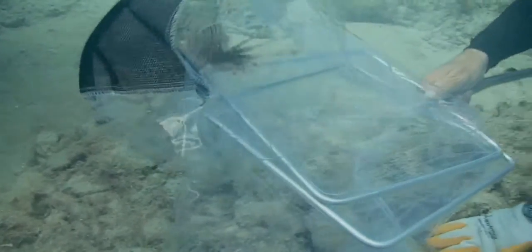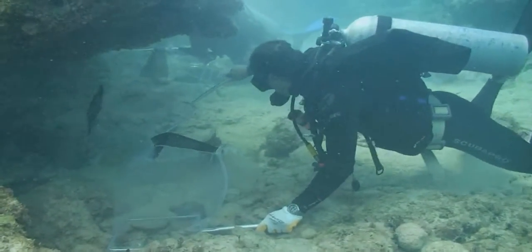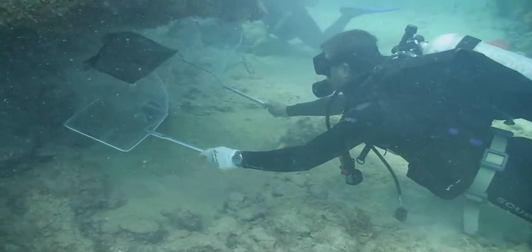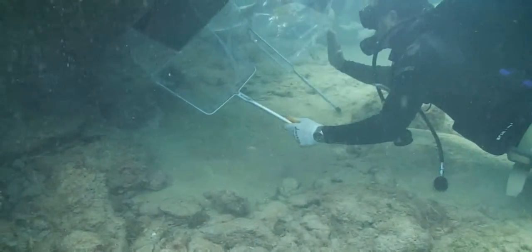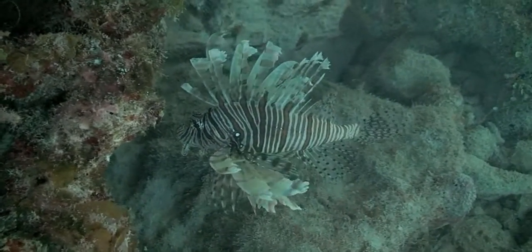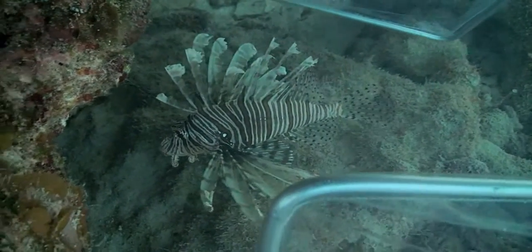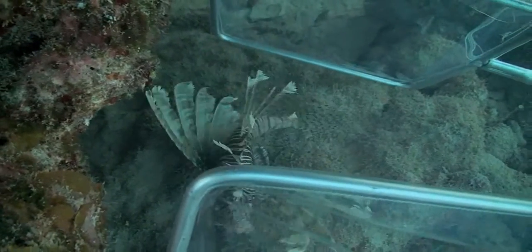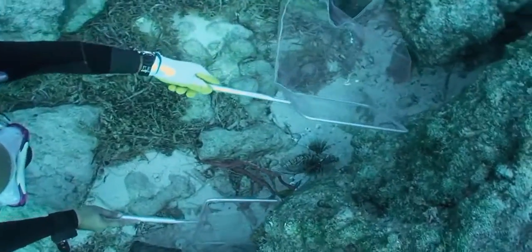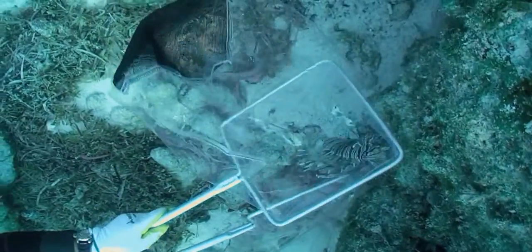In some instances, the lionfish may make a quick dart between or around the nets. In these instances, even though the tendency is to try to quickly reach after the fish, the best course of action is to let the fish move, reestablish a comfort zone, and then reposition yourself and the nets for a second collection effort. If the fish disappears into a cave or crevice, avoid poking, prodding, or otherwise attempting to scare the fish out of its hiding spot. Chasing or harassing the fish rarely results in a successful capture and can teach the fish to avoid divers, making future capture attempts more difficult.